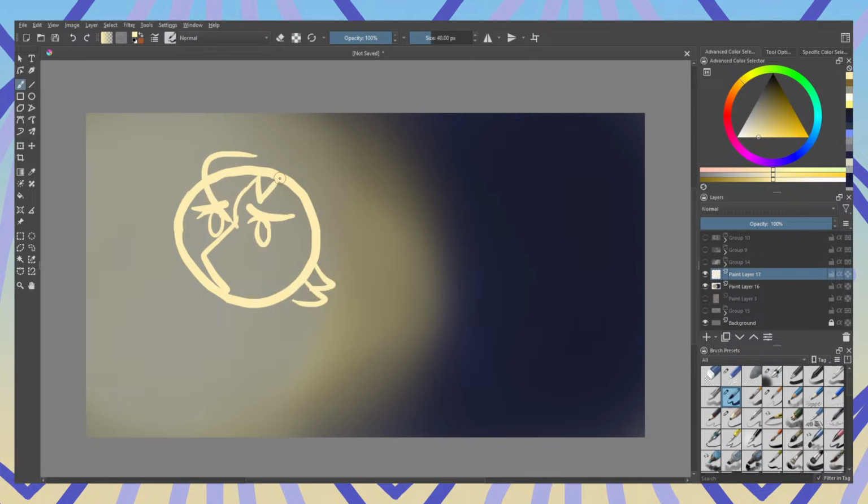Okay, we got CJ, we got the floofy hair. That's just sort of CJ's signature, I guess. Ears would be useful. He's maybe listening.